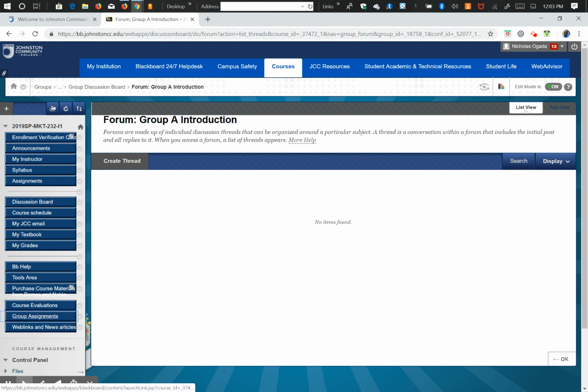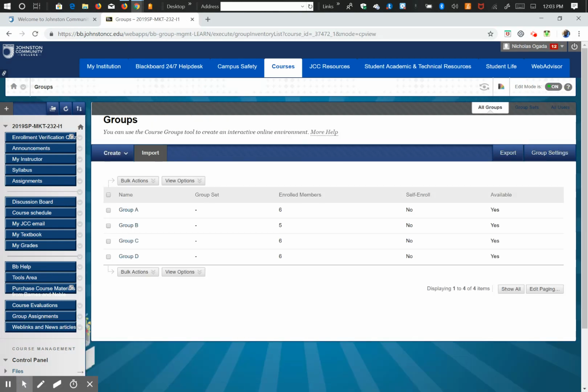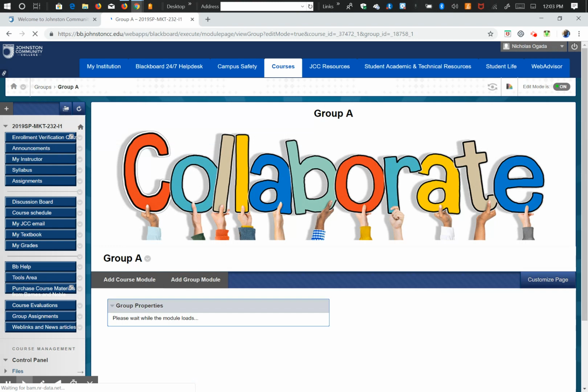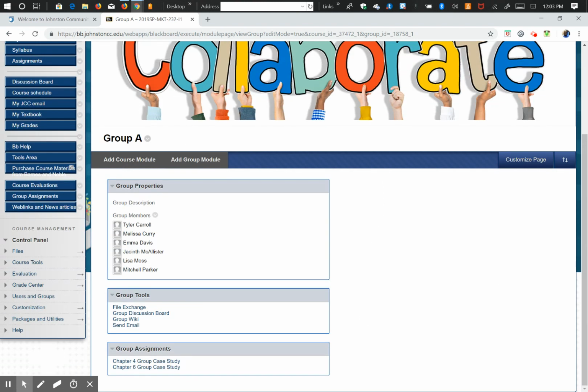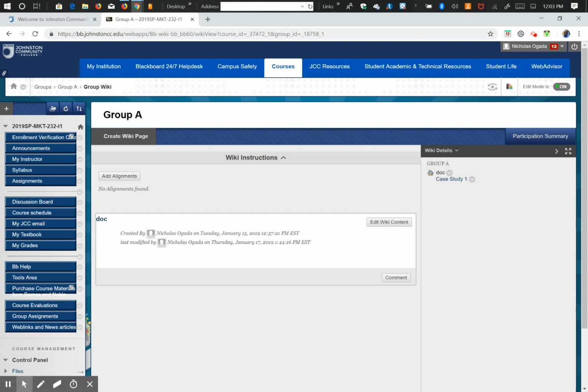Again, keep in mind the assignment is coming up on this Thursday. So communicate with the group members, get in touch with them, and use any other tools within the group to achieve the goal. As I mentioned before, there are so many tools you can use. Email is just one tool you can use to communicate with the groups. Discussion is another one. And you can use the group wiki to work on the project.